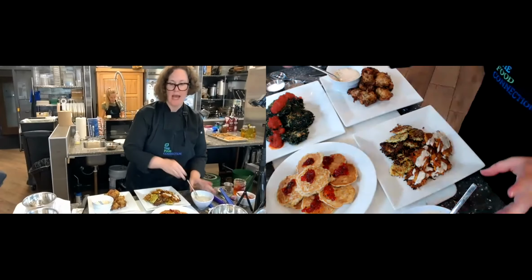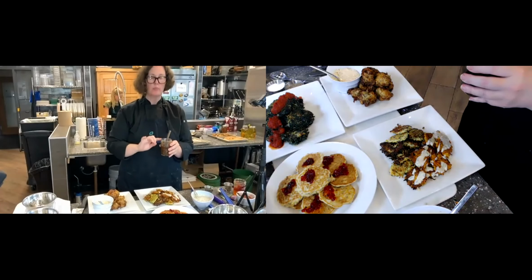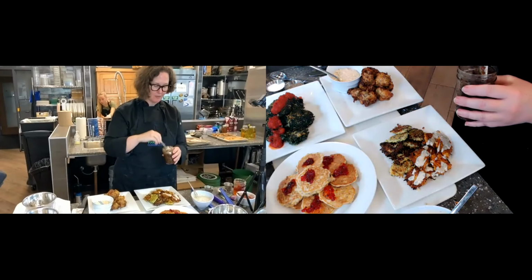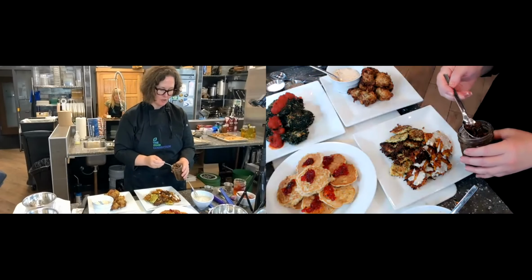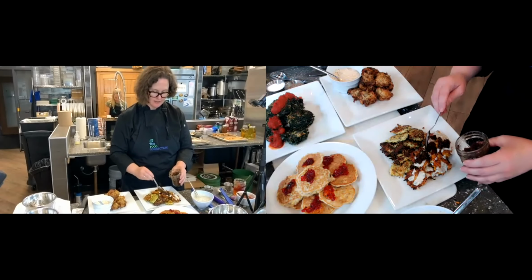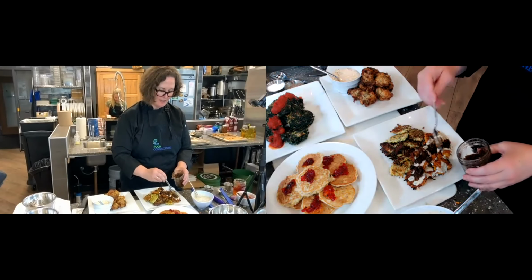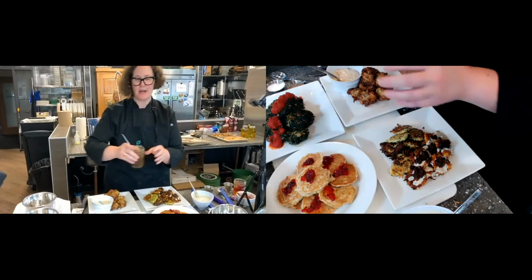And then to add to that, I have some green tomato chutney that we made from tomatoes right here from UK's own research farm. So again, this is something I try to do to preserve some of our bounty here on campus. We're going to talk about that next time. I'm sure this is a great segue into the next class because we're going to talk about preserving just a little bit.